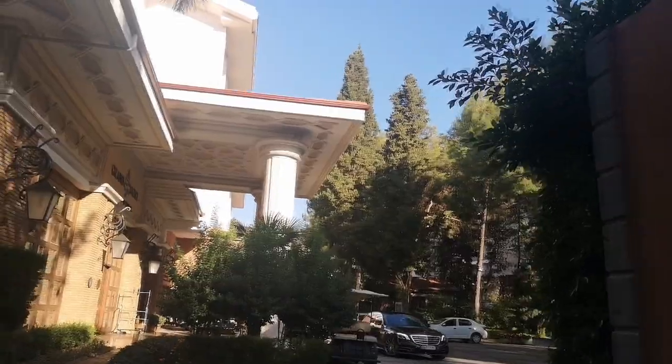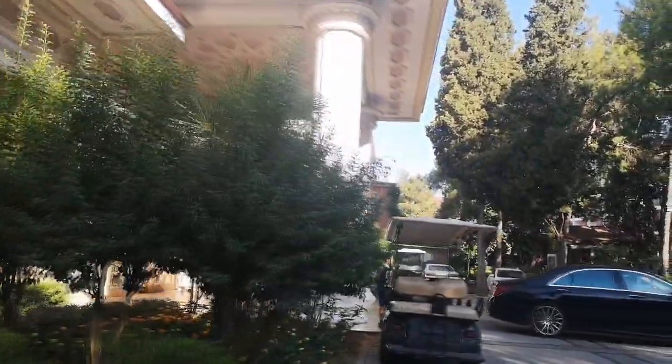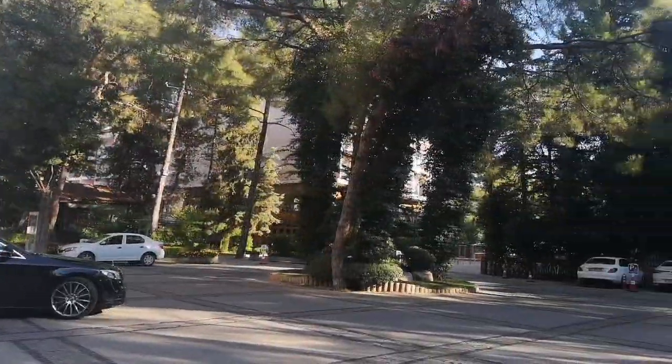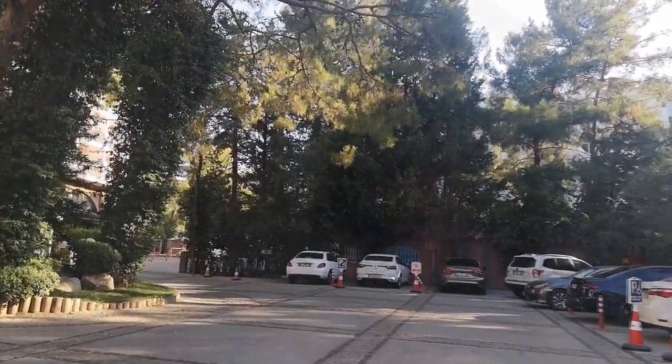Good morning. You enjoy our hotel tour. It's a very big one. I did not even go into details, and it's a very big place. And it's also very close to Aqua Dream Park, the dolphin. You can watch dolphins. And very close, like a 2 kilometer walk from here.